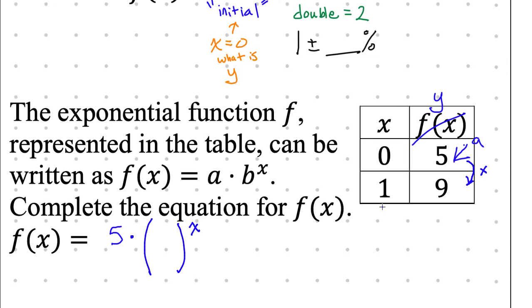Times something, right? Yeah, so you asked your question really well, and then I messed you up by asking what operation you're using. But Charles had it correct. How do I get from 5 to 9? That's our main question. And the main thing that we have to know is, hey, we're only allowed to multiply because it's an exponential function. The way that we move in a table is we can only multiply our y values. So what do I multiply by 5 to get to 9? And the answer is easier than you might think. It's going to be the same thing for every single table in Khan Academy. So what here do I multiply by 5? 5 times this factor gives us 9. What times 5?